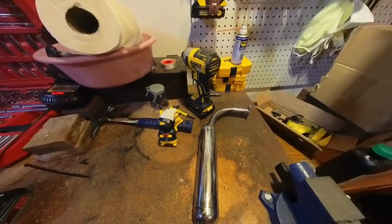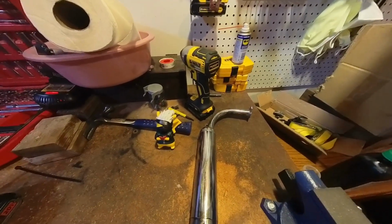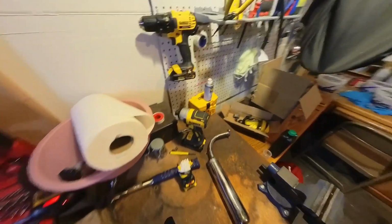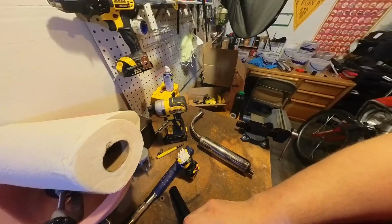Looking forward in the future, I'm still looking at an MZ65 pipe. I just like those pipes. I thought about getting that CDH power pipe. Nothing wrong with that at all. I just think it'd be a little bit harder to actually get mounted as far as a silencer, and I like to try to keep everything fairly kosher as far as the neighborhood and stuff like that.